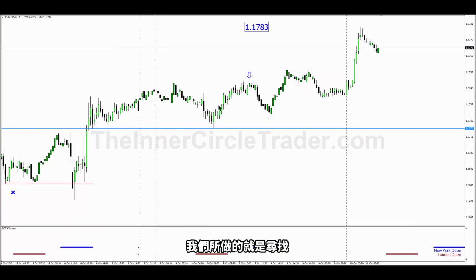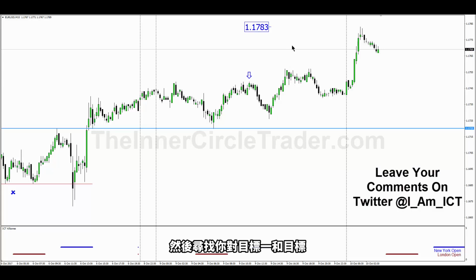Again, all we're doing is looking for a higher time frame level, a short-term high to be broken, measure the swing or impulse leg up, referencing the body to body, lowest body portion that could either be an open or close to the highest open or close in the swing high. That's where you anchor your reference points. When it trades back down into optimal trade entry, that's your buy. First target's the old high, and then look for your projections on target 1 and target 2 and symmetrical price swing.